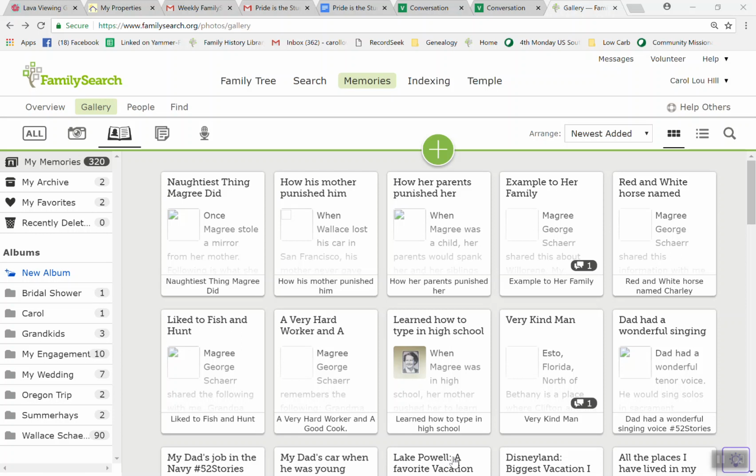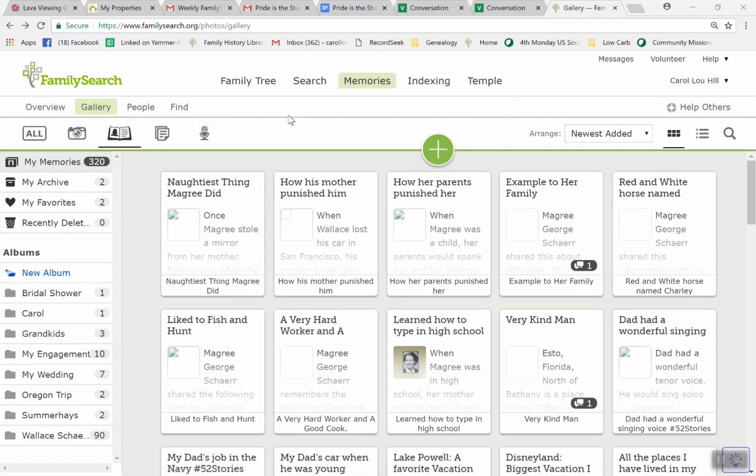So first off, we're going to want to go to your gallery so that you can see all your stories in one place. So what you want to do is go ahead and go to FamilySearch.org. And then when you get to FamilySearch, you're going to want to just hover over Memories, and you will see 4 different options in the drop down. And what you're going to want to do is just click on the gallery, which I already have. And this will ask you to sign in. And then once you're signed in, see I'm signed in over here, you're going to be in the gallery view. So you'll see this screen around the gallery.